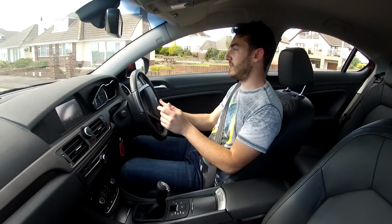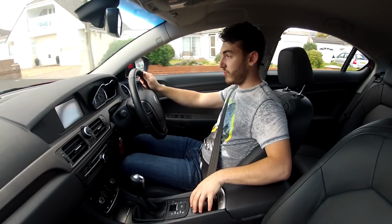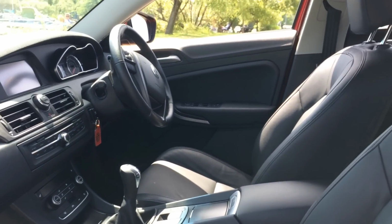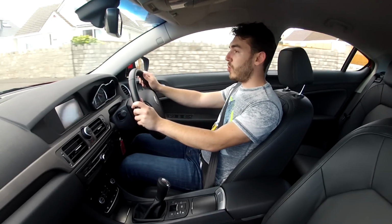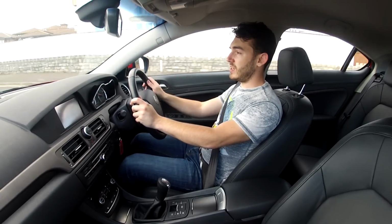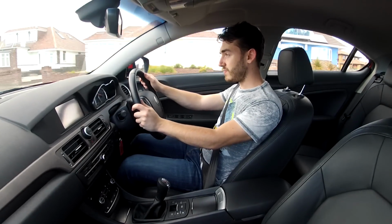Now, the MG6 does have some questionable points about it, particularly in terms of interior material usage. This sort of faux brushed aluminium is actually all made of plastic, and there are some big blank spaces in the cabin where you feel that the designers maybe could have done a bit more with it. All of the plastics, though not the greatest quality in terms of touch and feel, do appear quite durable, so they'll probably withstand family life quite well.